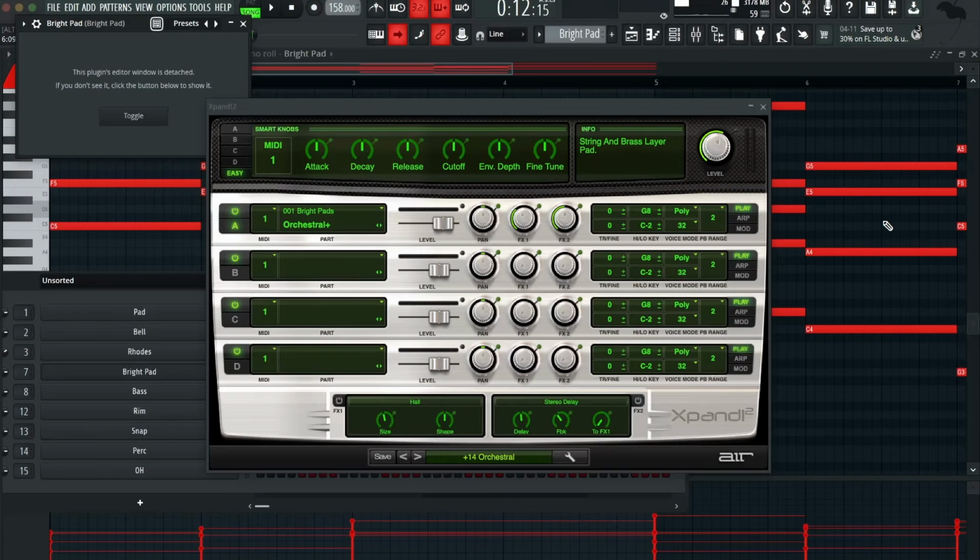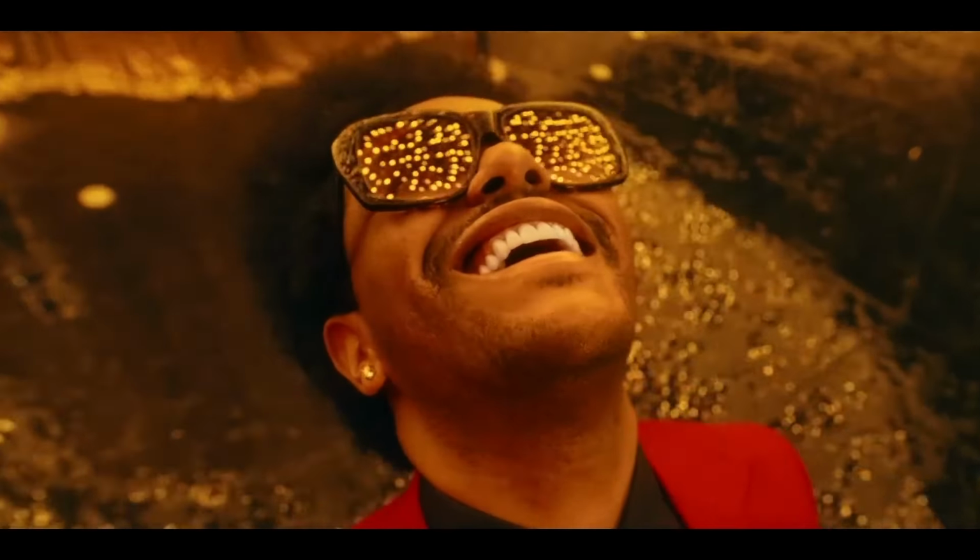Next, I added a third pad, super soft, just to make it feel more cinematic, like something you would hear in a movie scene.